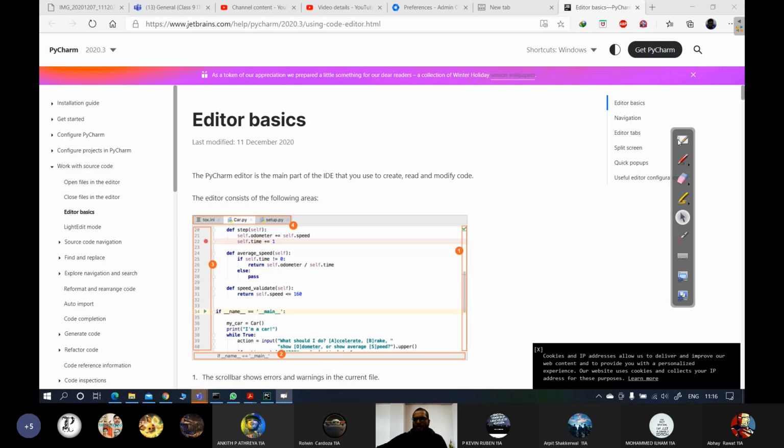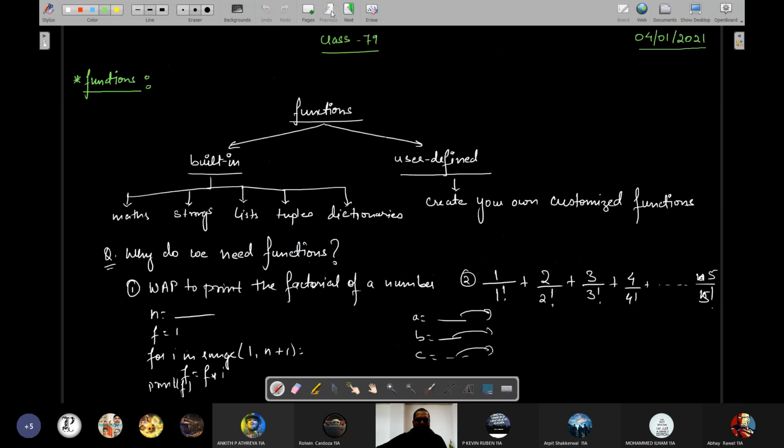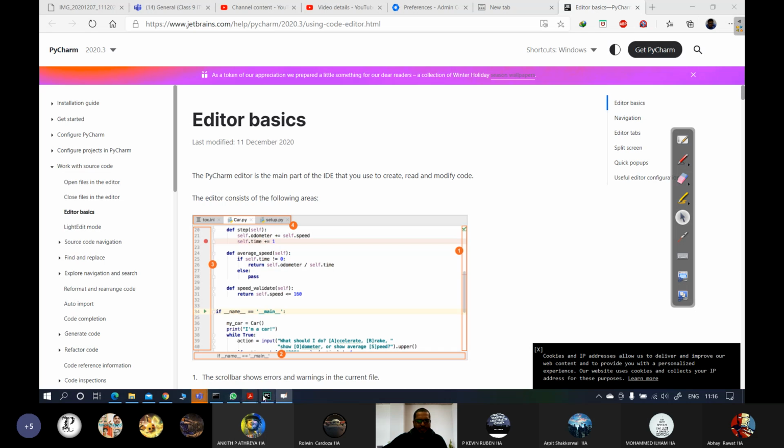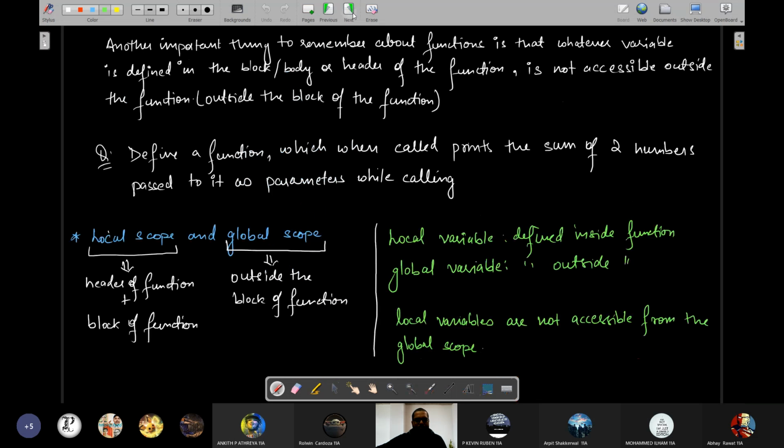ठीक है? अच्छा, एक और प्रोग्राम हमने देखा था. What was that program? जो एग्जाम्पल में that we will solve. यहाँ पे ये वाला क्वेश्चन. अच्छा, उससे पहले one final thing. इसमें क्या था? You did यहाँ पे something like def total, and from outside you will call total. ठीक है? 2,3.